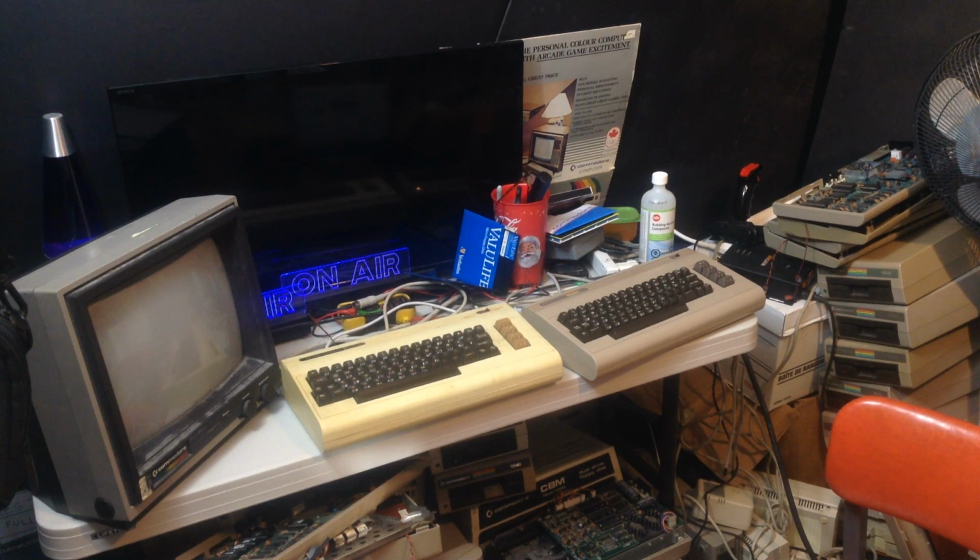Hello, welcome back. I spent an awful lot of time on that 1541, and then I realized after I put it all back together that I didn't swap the chips out of it. Anyway, that I just can't do right now. I just can't do it.